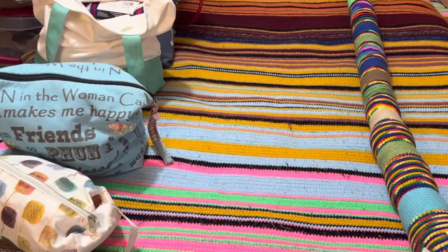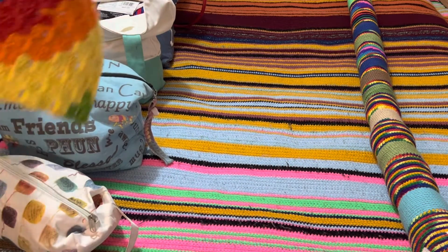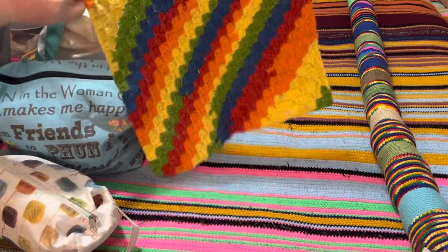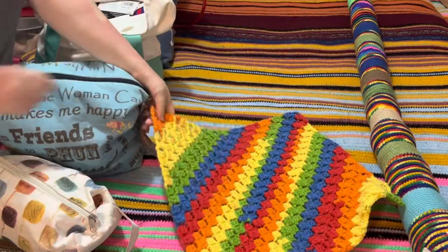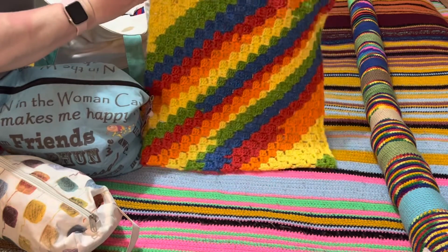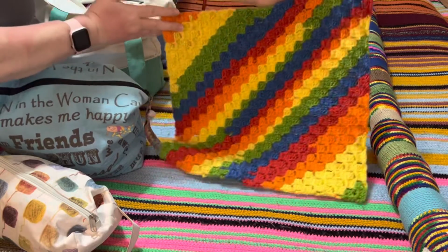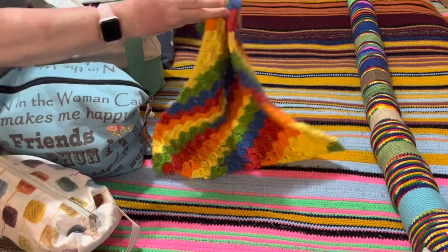But I did finish some things. I took a skein, actually. I decided to see what the Ogos were about, and I had one and decided to work it up and see just what it did. Nice little lovey-sized blanket that's going to be donated to charity.